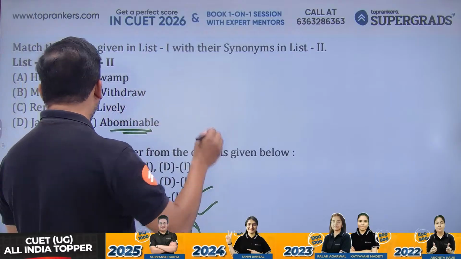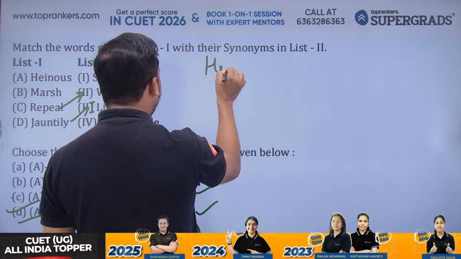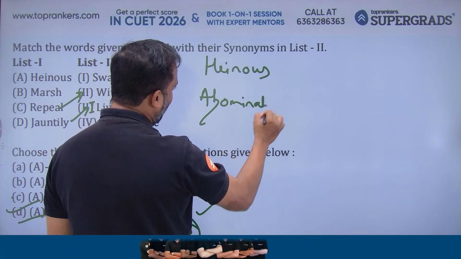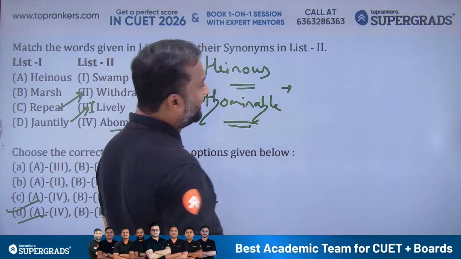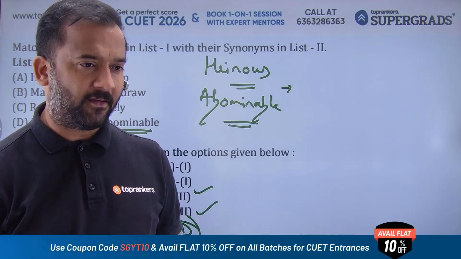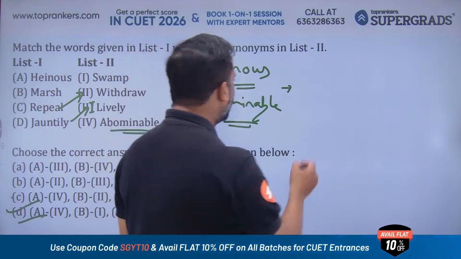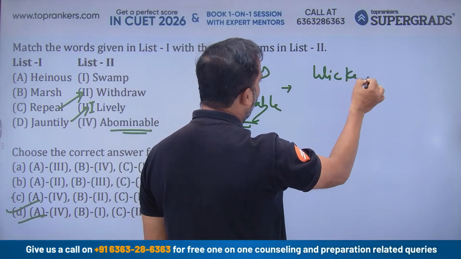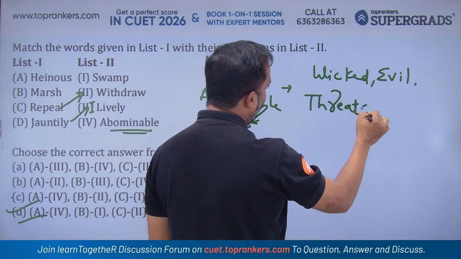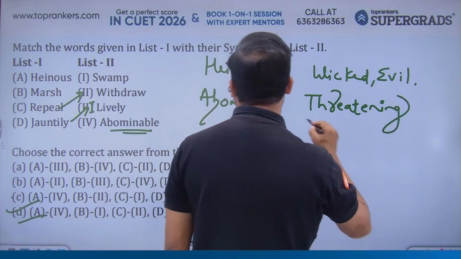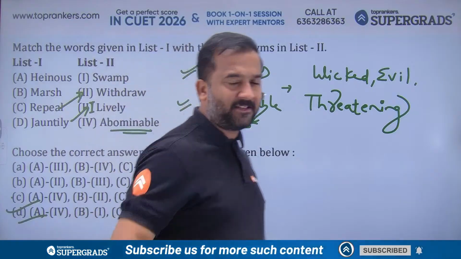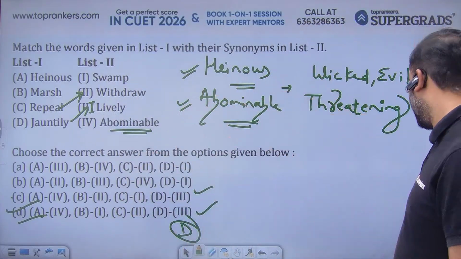But there are 2 words that are very important here. Words like heinous, words like abominable. Abominable is, if you want to categorize it, एक ऐसा word जो hard word है. And yes, exam point of view से बहुत ज़्यादा important है moving into CUET 2026. So these words mean something which is wicked, something that is evil, threatening. Words were heinous and abominable. इस पूरे क्वेश्चन से सीखने वाली चीज, the major takeaway are these 2 words, students.